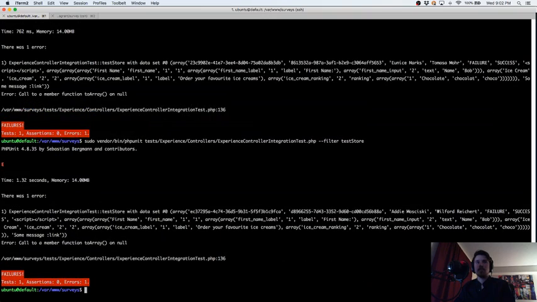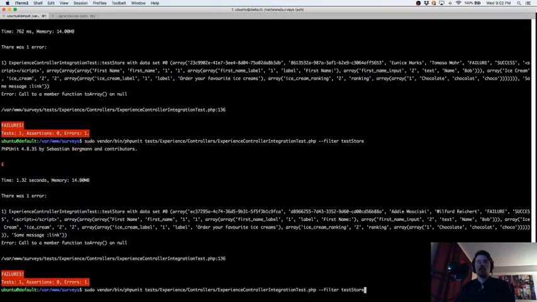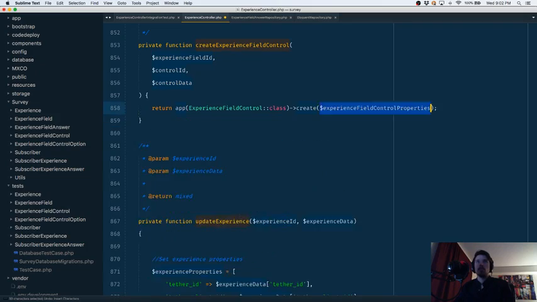What's going on here? To array on null. This is actually returning null. What happened with all this?